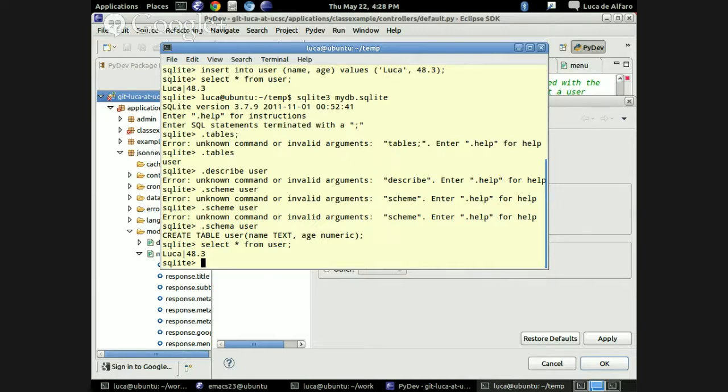such as, for example, listing the set of tables. What I did with dot tables, that command is going to be different in SQLite versus Postgres or MySQL. Also, the commands to describe the structure of a single table are all different, unfortunately. So there is a standardized portion of how you interact with a database, which is the query portion and the insertion of data. All that concerns data, querying, inserting, deleting, updating, is standardized. But much of what concerns database management, meaning creating and deleting databases, tables, and reorganizing them and changing their format, all of that is actually dependent on the database engine.